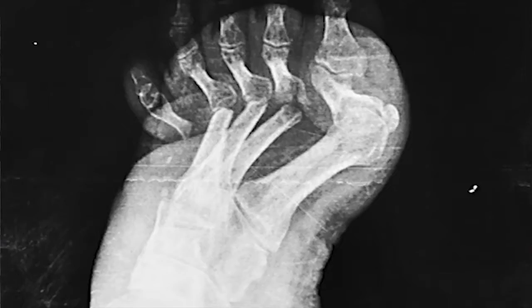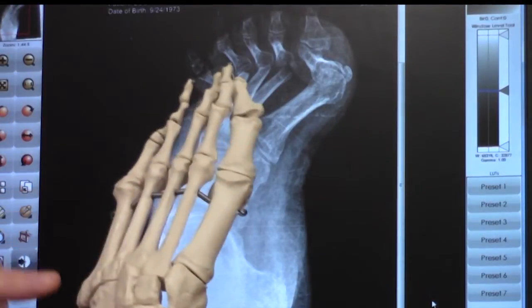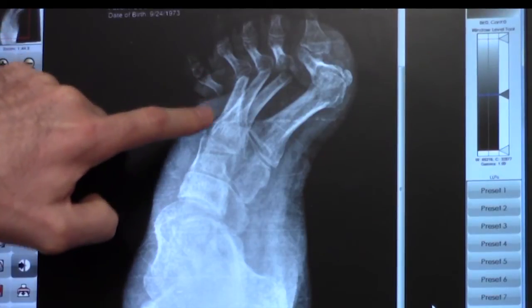After that healed, I had another surgery to remove metatarsal bones from my toes and my left foot. The doctor at the time felt it would be necessary to help straighten the toes out because my toes were curved down. When Scott first presented, we took an x-ray. What you can see is the absence of the entire fifth metatarsal, with the fifth digit floating in space with no bone supporting behind it. Just on my left foot alone, I've had about nine or ten different surgeries.